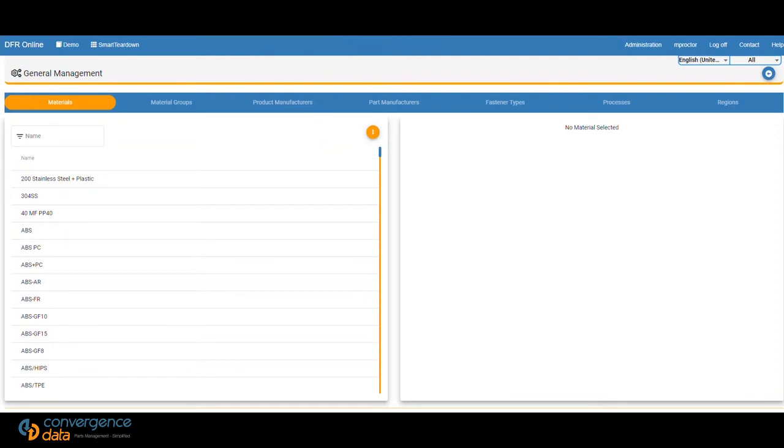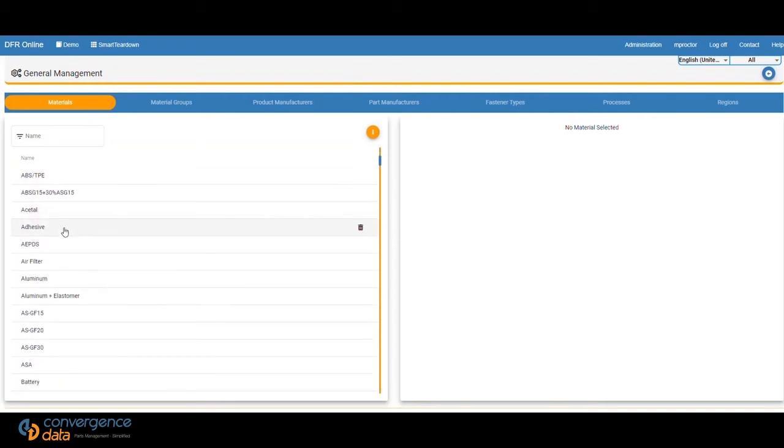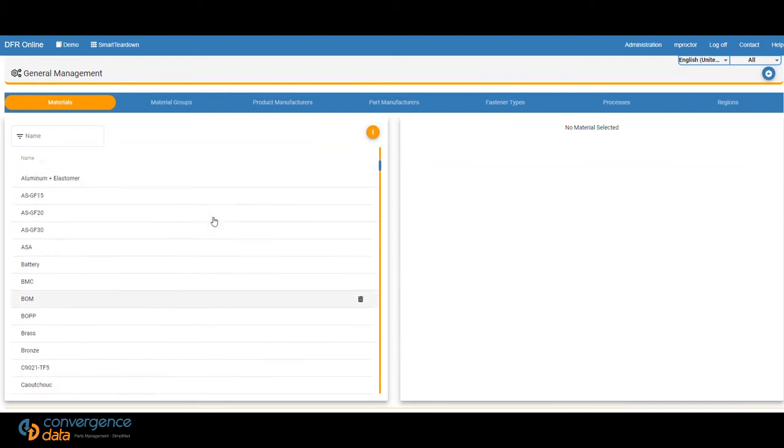It is important to note that every one of these tabs are going to be important in creating all of this first before a product can be created and put onto that home screen on the first page. First, we have materials. As you see, adhesive, aluminum, bronze, brass, things like that.